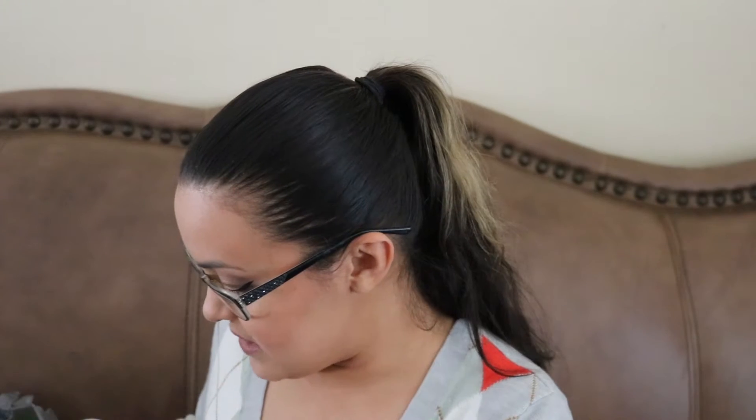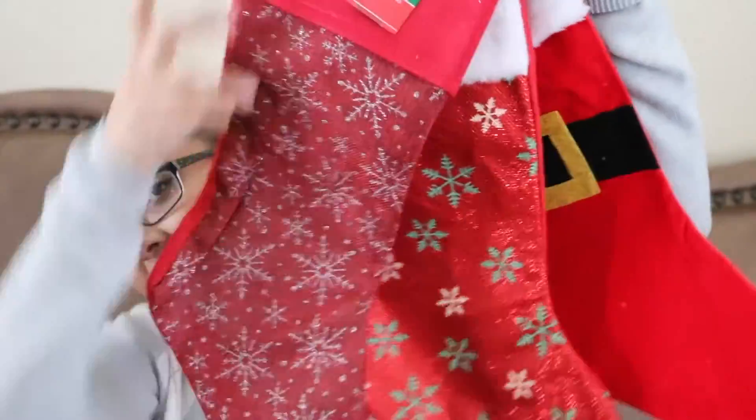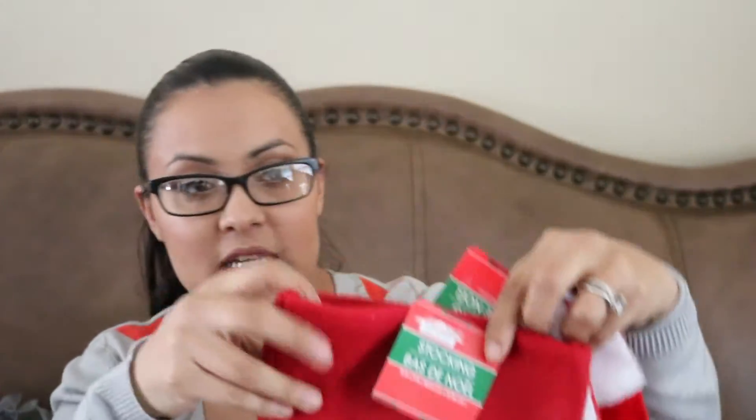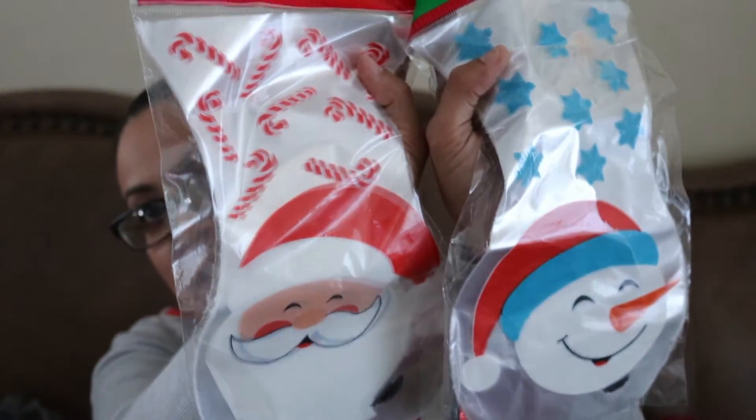I'm back and going to do a Dollar Tree haul. I went to Dollar Tree and they had some Christmas stuff for like 50% off. So I went ahead and grabbed some stuff for next year to either keep in the house or give out as gifts to the teachers or the bus driver. I like to put little goodies like candies and maybe a mug from Dollar Tree or wherever. Got those three, 50 cents each. And then I picked up these cute baggies for 50 cents each since I do like little bags with treats for my son to bring to school for his friends.